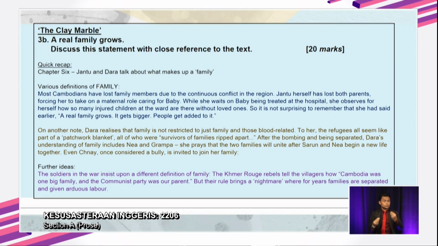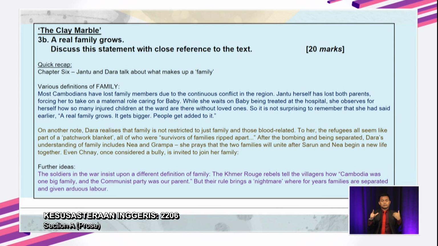For Dara, she might have a different picture. She realizes throughout her journey, looking for her family, meeting up with Chene, reuniting with Grandpa, she realizes that family is not bound, not restricted to blood, to DNA. Those who we feel are dear to our hearts, we will consider family. It doesn't mean that we are in any way related, we are merely strangers, neighbors.